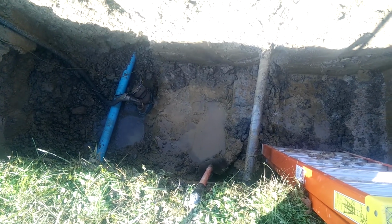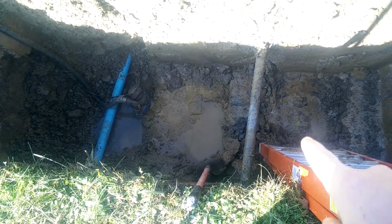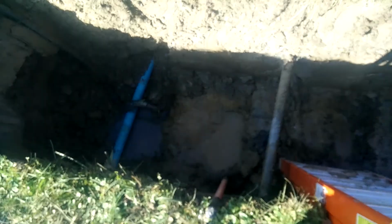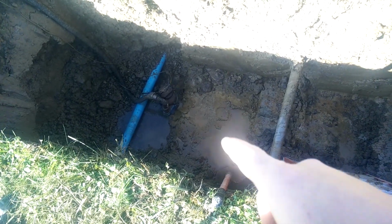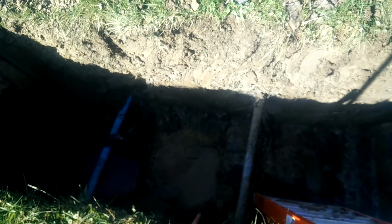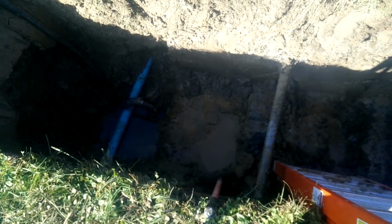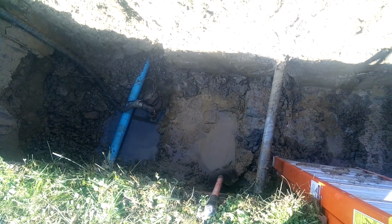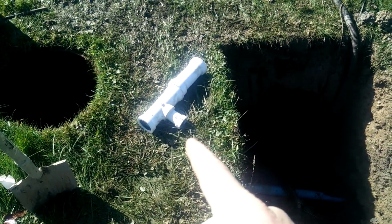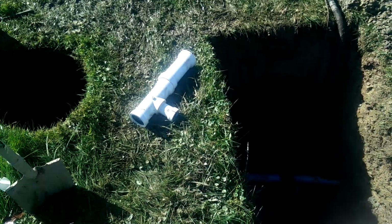I guess I can explain what's going on here. We have here a gas line. Here's the sewer line. And it's gravel lined, and the water's flowing in from both sides, and they have a pump pumping it out. Right now they're going to go shut off all the other grinder pumps on this line. I think there's 5 of them. So that they could cut the line and install a T-fitting and a slip fitting.